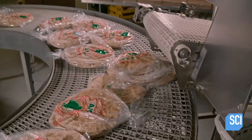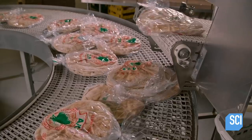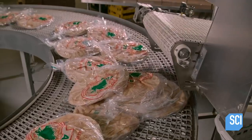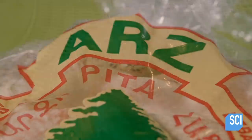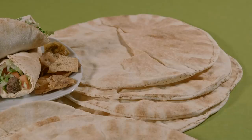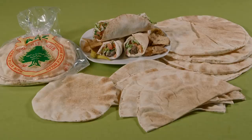The bags pass by a metal detector, and then they're on their way to the supermarket. This pita bread has taken 45 minutes to make and package, but it should enable lunch to come together very quickly.